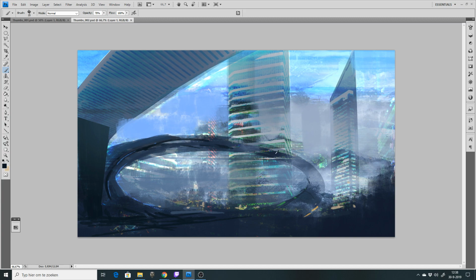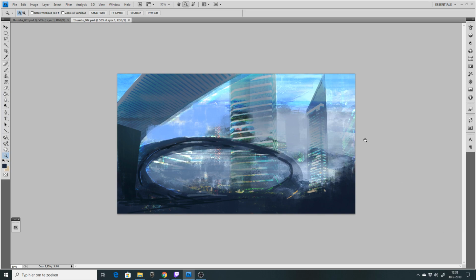I don't know. If you want to finish this one, I think this requires quite a lot of work. So this is sort of a thing that we can do, and then you might add some military vehicles in front.